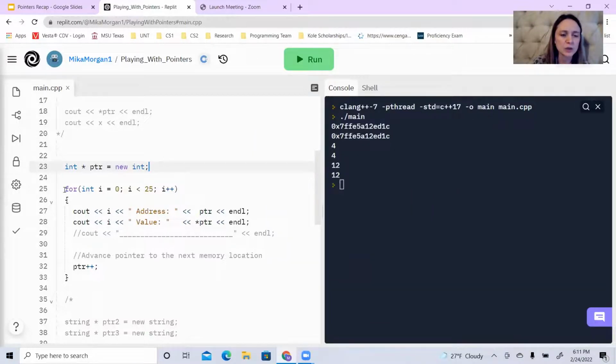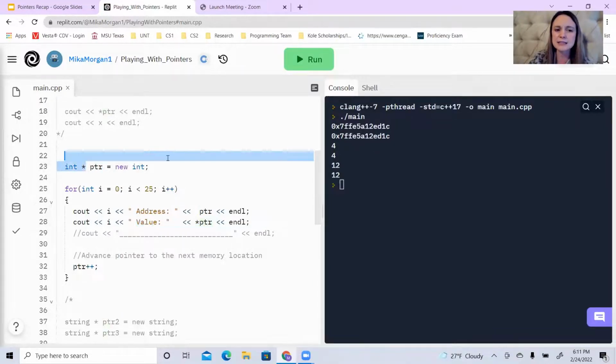And what I have here is just a loop that's going to run 25 times. And it says, tell me the address. And I can get an address with just the pointer name. And then I say, what is stored at that address? And this is all just going to be random. I have no idea what this is going to print out because you might have nothing stored in an address. You might have garbage stored in an address, or you might have important instructions and actual pieces of the program. And because you don't know where things are stored, you don't know what's going to be at these particular locations. And this is just beginning at some arbitrary starting point.